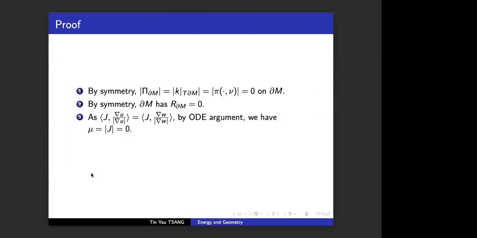Okay, first of all, by symmetry, again, we can solve for three spacetime harmonic functions in three directions. Then, of course, by the symmetry, we get that the second fundamental form of the boundary, k restricted on the boundary, and then the pi nu one-form will vanish on the boundary. Moreover, again, because each face turns out to be a level set, each face is actually flat, and they have Gauss curvature zero. And because we have two spacetime functions, u and w, they are two different directions for the spacetime function gradient vector. By all the arguments, we can tell that j must be vanishing, which means mu must be vanishing. So up till this moment, what you can tell is that mu and j are zero.